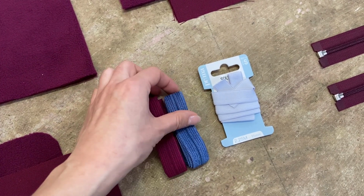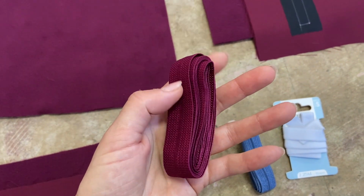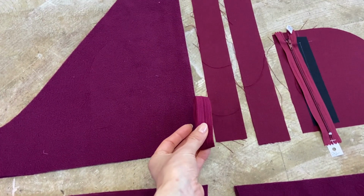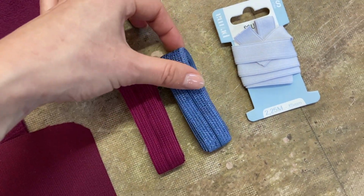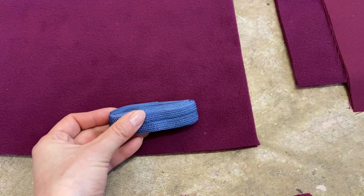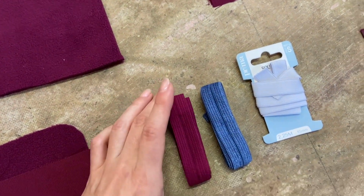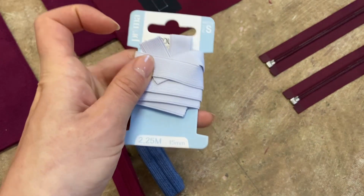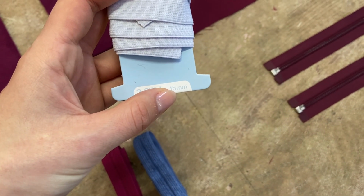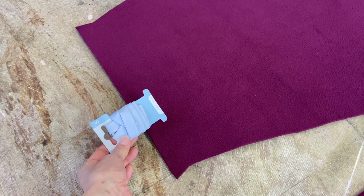Some foldover bias tape for the color. You can also take some regular woven bias tape. And here the reason why I took the blue is just because I like the color combination with the Bordeaux, but I'm gonna play it safe and pick the Bordeaux in the end. We have some flat elastic, 1.5 or 2 centimeters wide is fine for the cuffs and waist. And that's it. Let's start sewing.